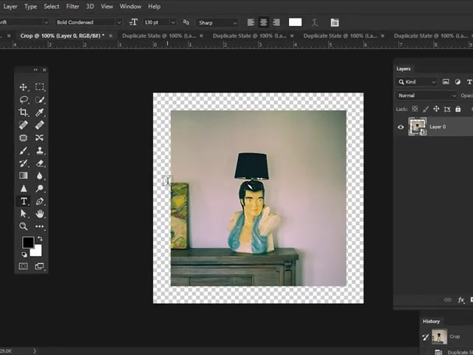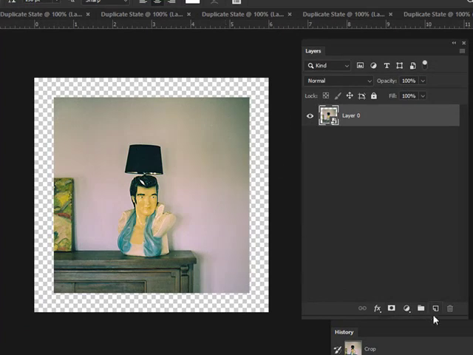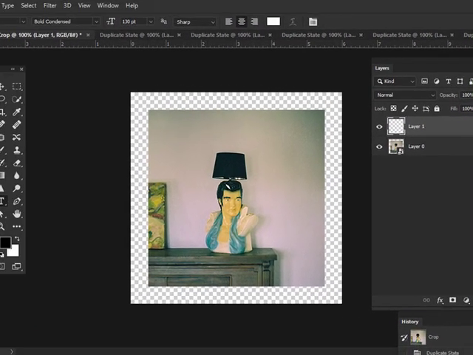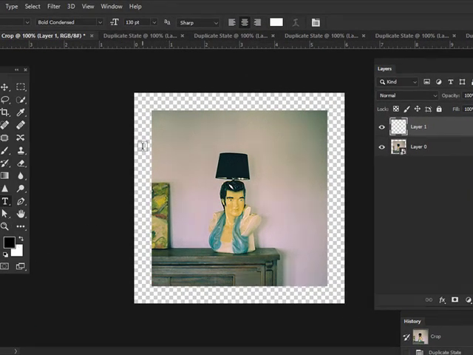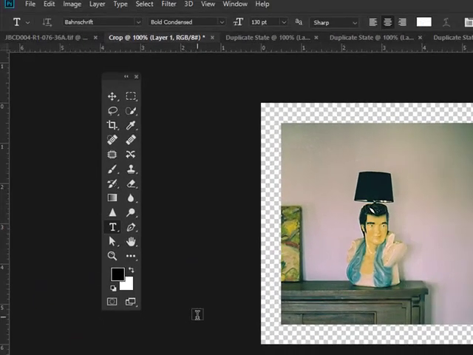Now, to get the margin, see in Photoshop I have these little squares in the background. That means it's like an invisible background. That's Photoshop's visualization of the void. All right, so I'm going to make a new layer, and I'm going to have, say, a white background. A couple easy ways to do that.